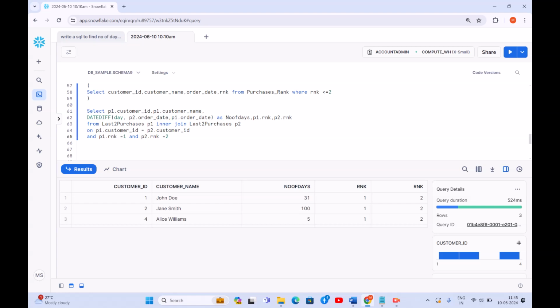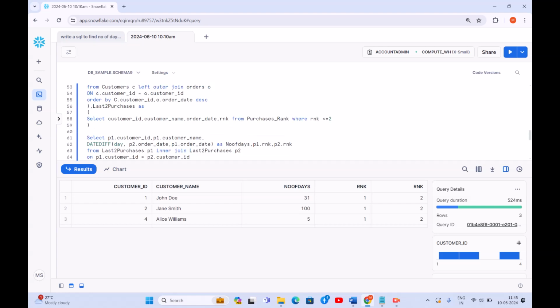We need to take two different records. In P1 we are taking the last order date, the first date, and from P2 we are taking the second last order date. Then only we can subtract. For that purpose we are using this condition. I hope you are clear.